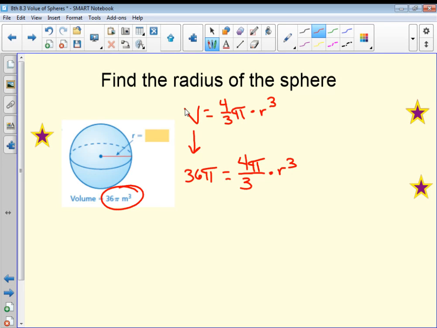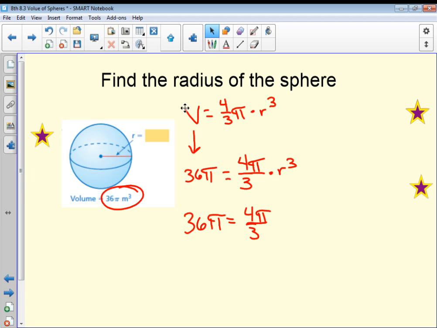Okay, so our next step is we're going to actually go through and multiply by the reciprocal. So in this first one, I will show that, and then in future ones, I'm just going to circle it and write flip or multiply by the reciprocal. Okay, so right now, this is what this looks like. 36 times pi equals 4/3, so 4/3 pi, sorry. And we're going to take that times the reciprocal of 3/4 pi times radius cubed. So don't give up on me yet.